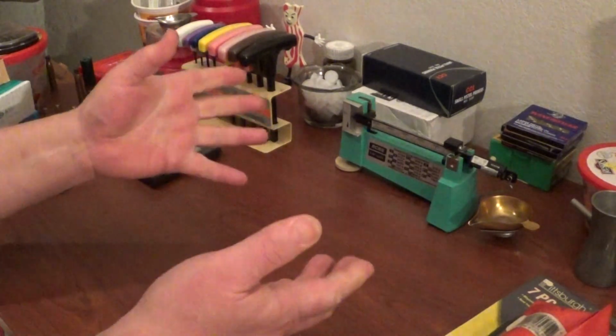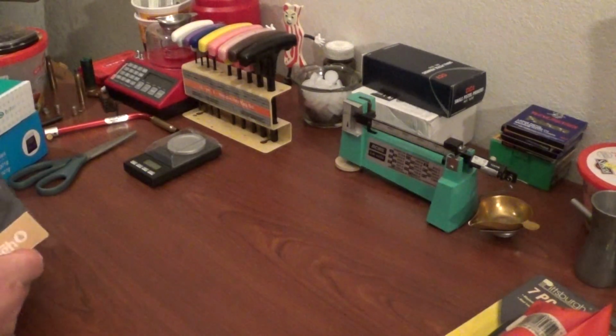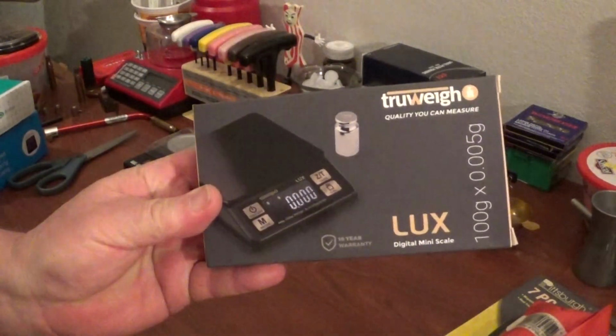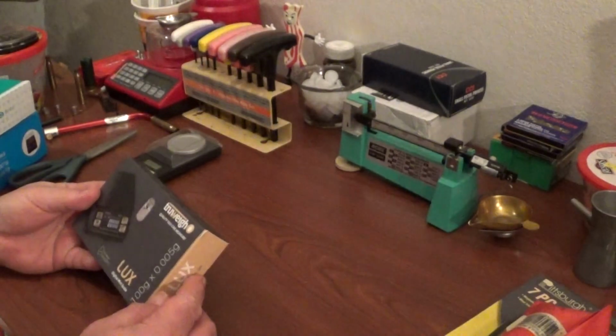You just can't waste your money there. I mean, it's really good stuff. It holds up. Anyway, so let's go back to where I was going with this. I picked up the Lux, okay? This is the Lux Mini, and I picked it up.